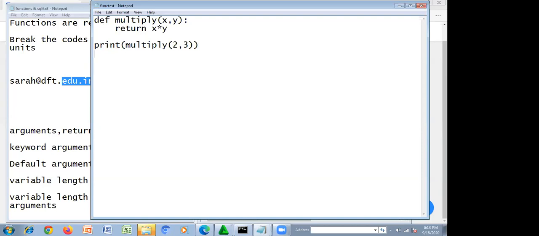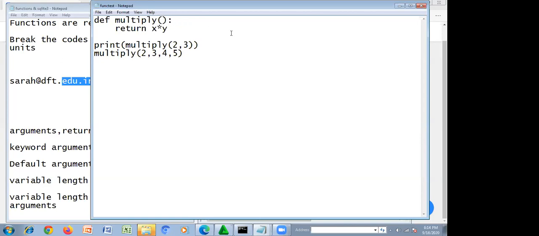Suppose I want to call a function with more number of values, say 2, 3, 4, 5. What will I get when the second function call gets executed? It throws some error, right? Because I'm passing 4 values, but only 2 parameters are there to receive, right? So there are applications where I need to pass variable length arguments. From time to time, when I call the same function, I need different number of values to be passed. In those cases, you can go for variable length argument, and this is very simple.